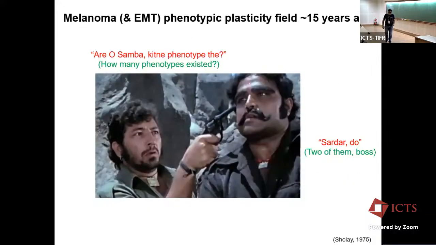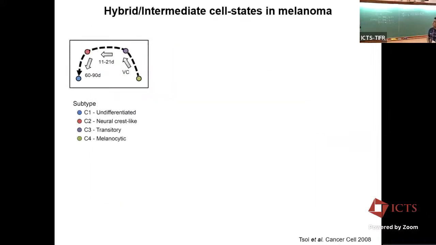Now, if you look at the EMT literature and melanoma literature, 15 years ago, it was still thought of as a very binary phase. So cells are either epithelial or mesenchymal. Cells are either proliferative or invasive. Okay, but of course, in the past decade or so, when people have started looking at more markers and more dynamic data, you begin to see that it is no longer just a binary picture. It's no longer just black and white. There are 50 or more shades of gray in between, which we need to characterize better and understand what exactly is going on.